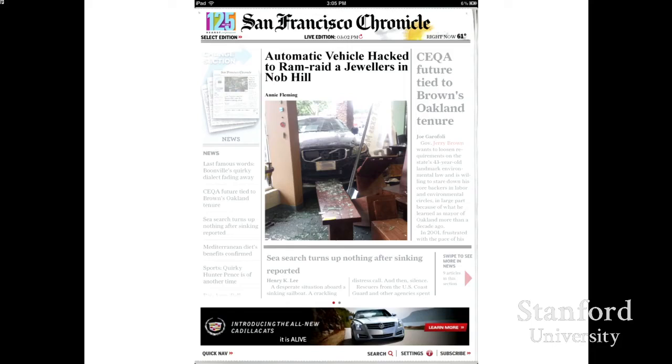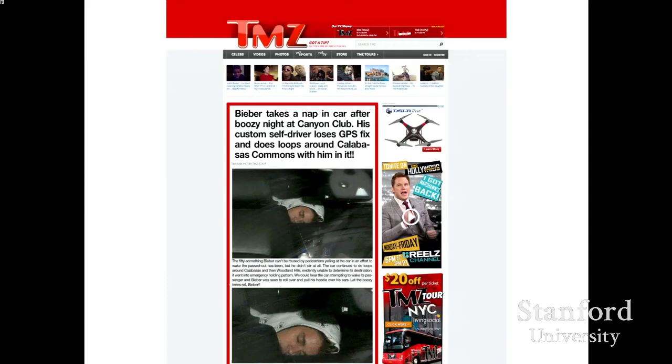All of a sudden, people find a way to hack self-driving cars to do ramrod jobs on jewelers and all that kind of stuff. People just say, drive that way as fast as possible, because they hacked it. And now there's this raft of burglaries of cars ramming into jewelry shops and people running in and heisting them. This stuff will happen. We know that. Despite the fact that people think it seems a little far-fetched. Justin Bieber, drunk, falls asleep in the back of his car. It can't lose his GPS signal and just does laps around Calabasas, California with him in it. TMZ on the spot.